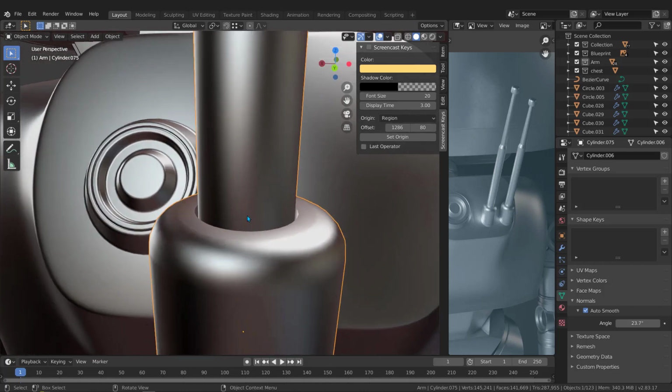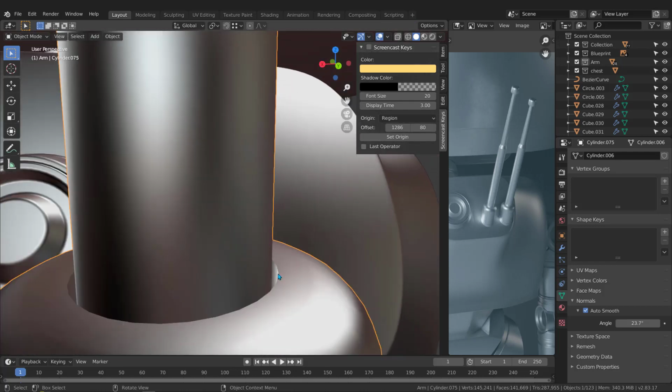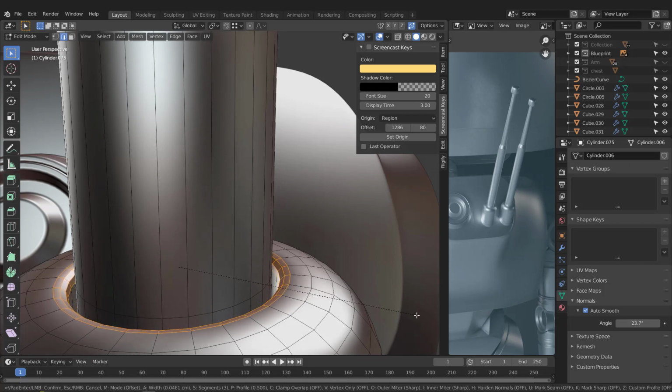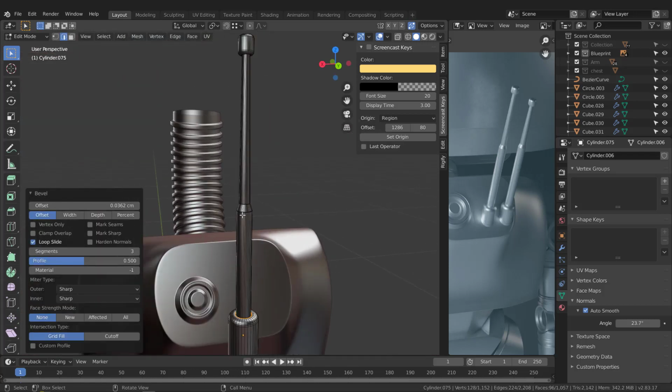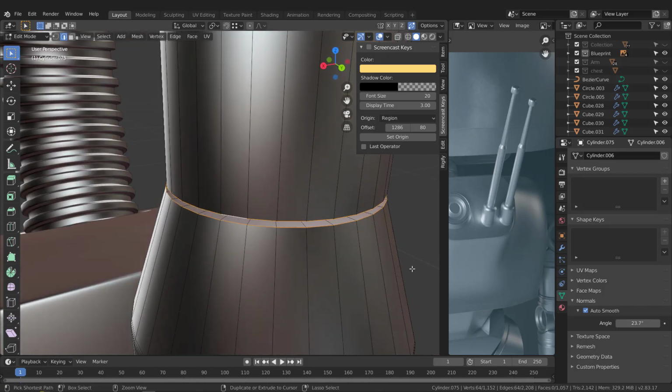You can add a bevel here to smooth this area, or you can ignore it, or you can give it a manual bevel if you want. Tap to the edit mode, Alt click, Control B, for example, just like that. And the same thing here for this one. Control B for bevel.